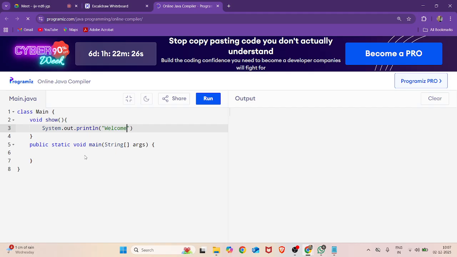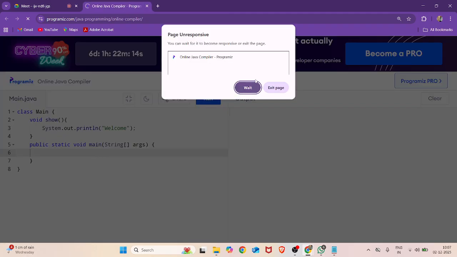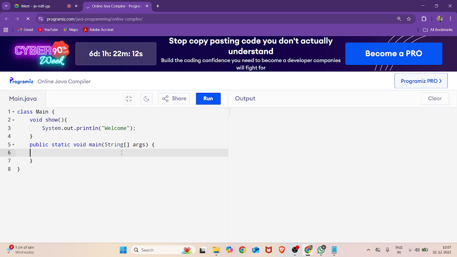And here I can create an object. How can I create an object? My class name here is Main, so I can simply write Main m1 = new Main().